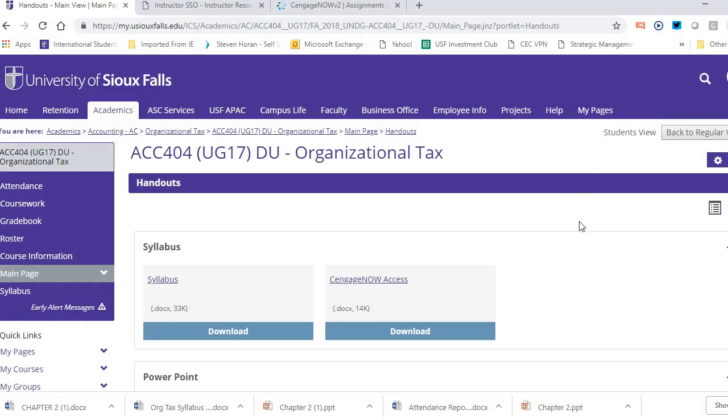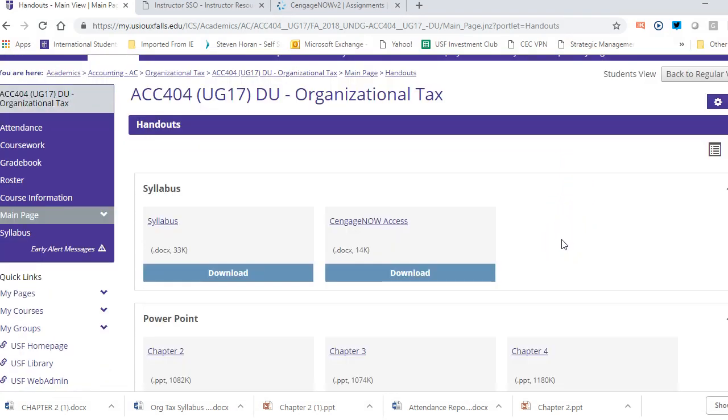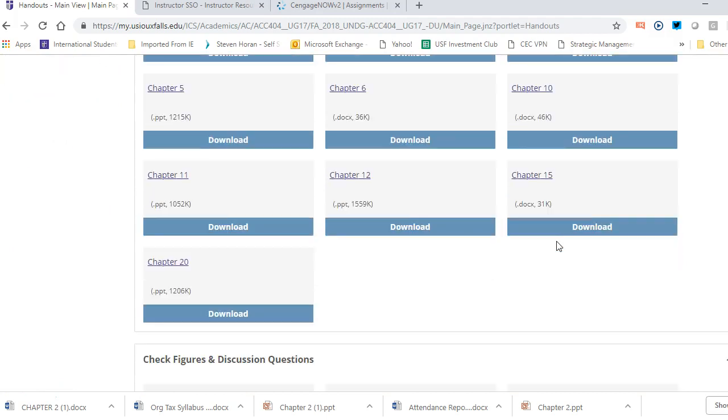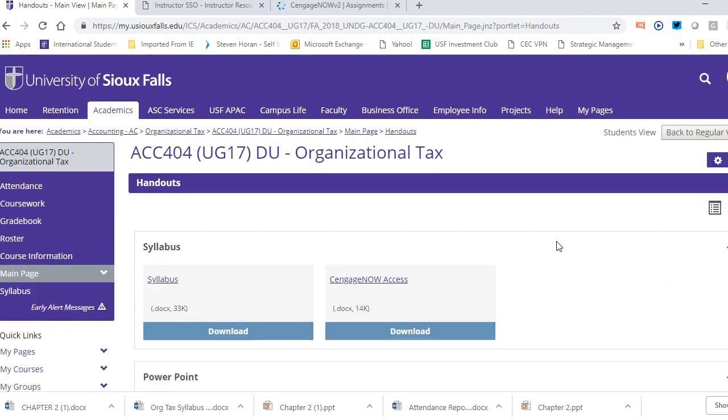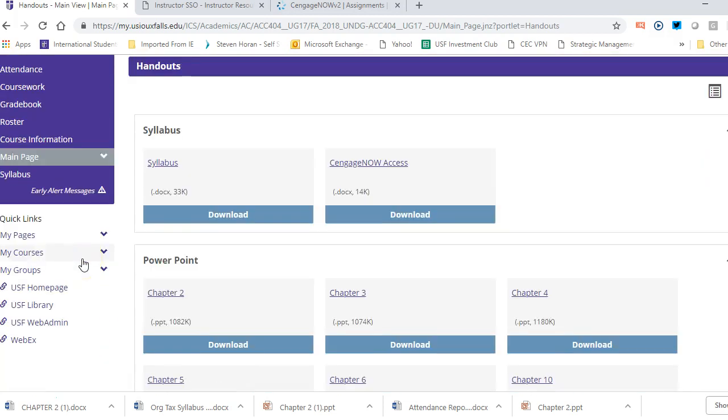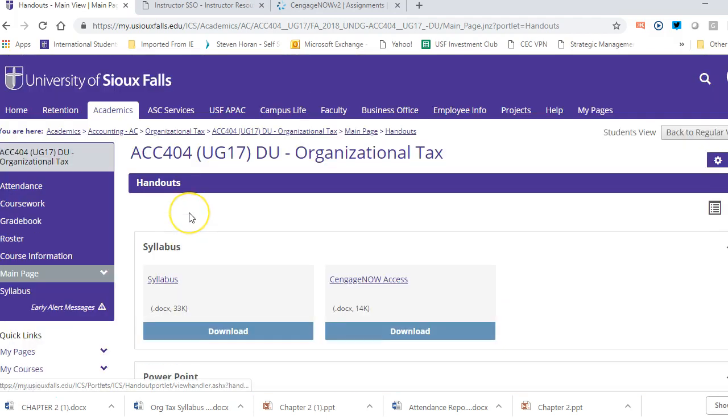I prefer the paper versus the ebook, but it's nice to have the ebook too. If I'm at home and don't have my loose leaf book with me, I've always got the ebook, so I do like that and appreciate that. So just make sure you're aware of what's here. That will be very helpful for you. And then I think from there we're pretty good. So hopefully that helps you out in terms of how my.usf is set up.